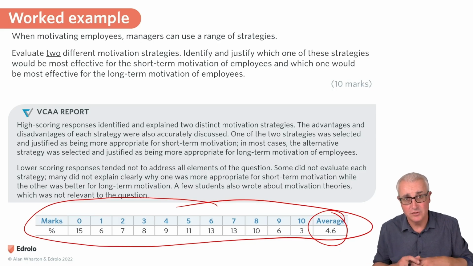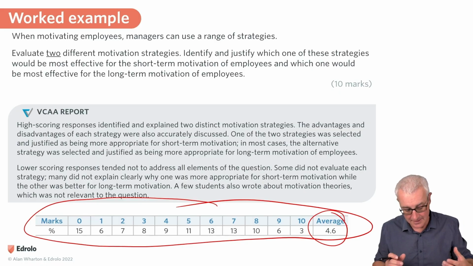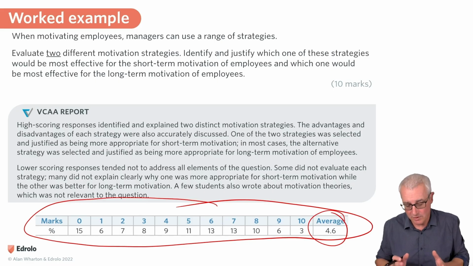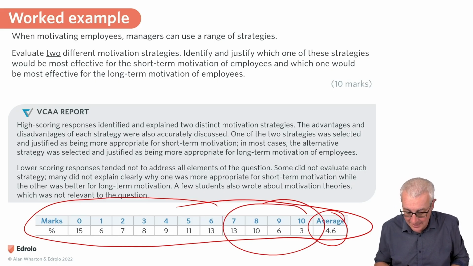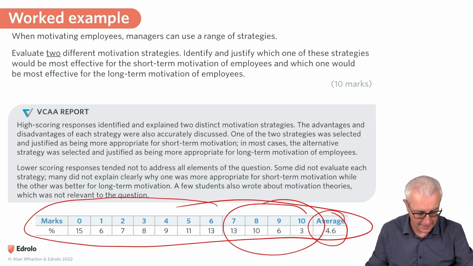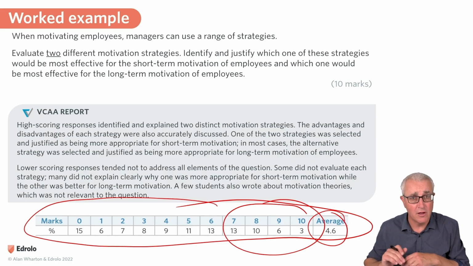Sometimes in the past, we've had students where on average it's 3, 4, or 5 as the average mark. But you can see here's a chance to differentiate and really show the assessor you know what you're talking about. And if you can get into this high end, it gives you real leverage in that final exam mark, and then you're striving for the very best marks that you can. Okay? So we'll take a look at this question in more detail and then scaffold our own answer off from it afterwards.